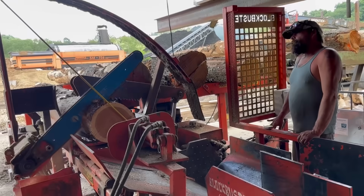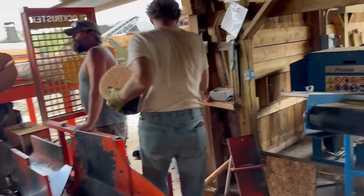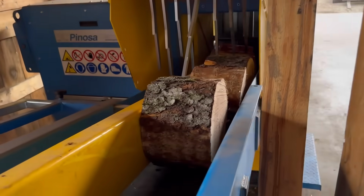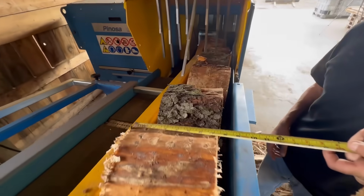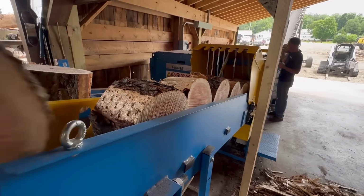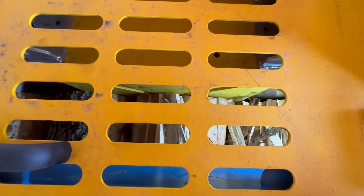So now that Matt finished 3.5 cords of regular 16-inch size bundle grade firewood in an hour and a half, he's now transitioning to another part of the firewood business, which is his mini firewood for things like pizza ovens or tabletop fire pits. And you can see the size that he chooses from that is 7.25 inches. And then he's adjusted the computer on the machine to only advance the logs 1.5 inches instead of 3.5 inches like he did for the regular bundle firewood.